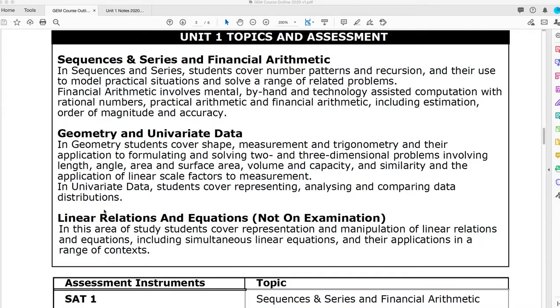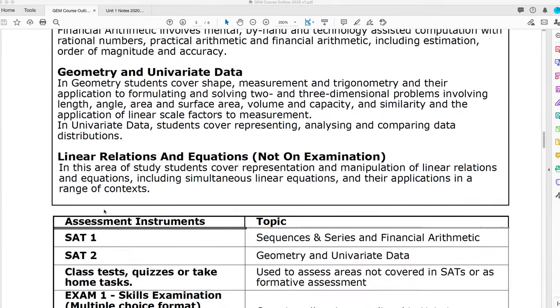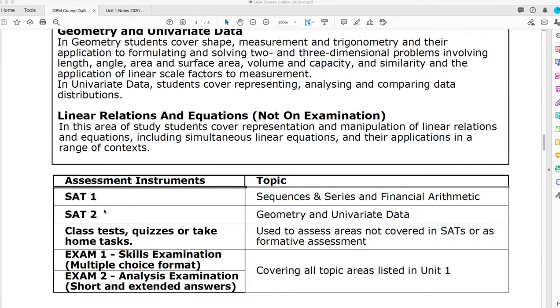Okay. Now, in terms of assessment, you will have two assessments before your exams. And these will be done in class. Don't worry about the dates and all that now, but for these assessments, as well as for your exams, and for every class test that you will do, you'll have access to your notes and access to your CAS calculator.